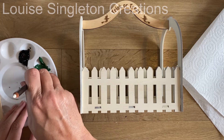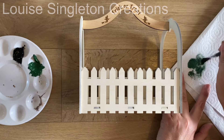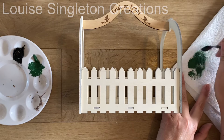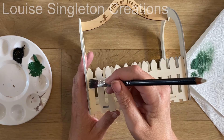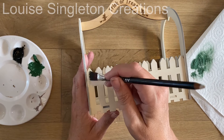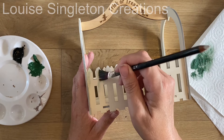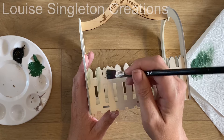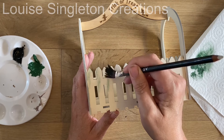Next it was time to make it look a little bit grubby — it was too clean and bright and didn't look scary at all. So I decided to use some acrylic paint, got it on my brush and rubbed most of it off so I could dry brush the fences. When I'd finished, I didn't actually like the look of it — it just didn't look right; it needed something extra.